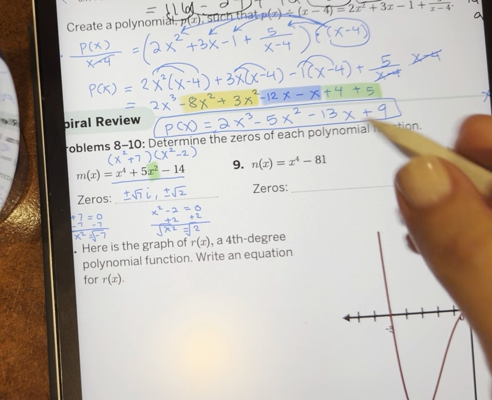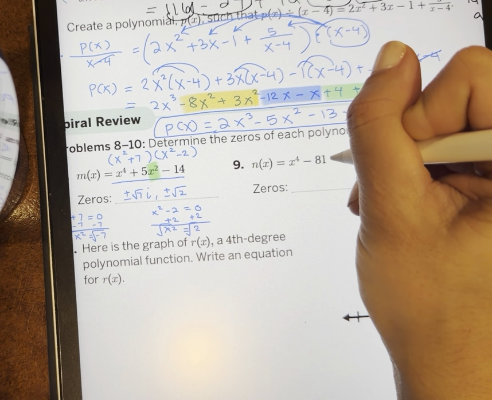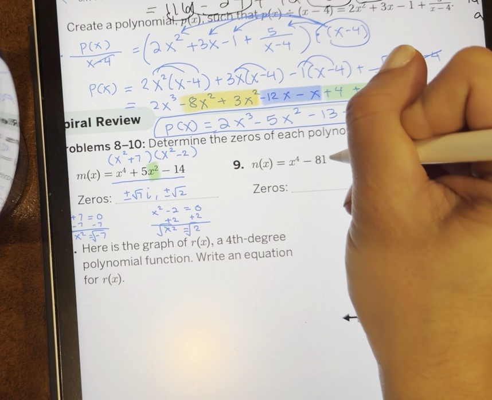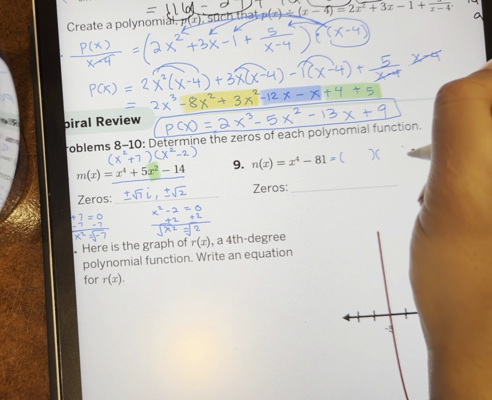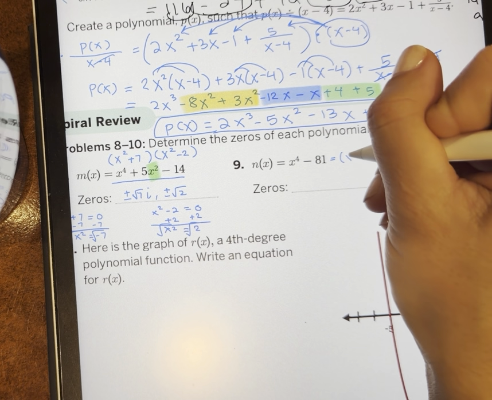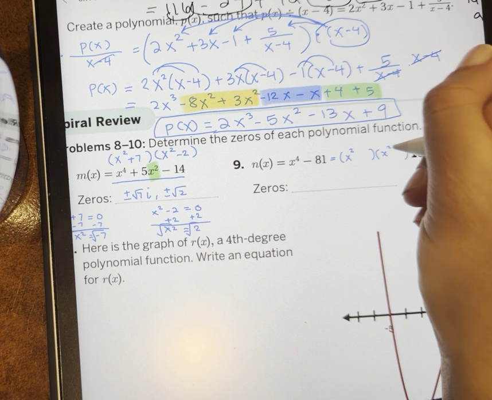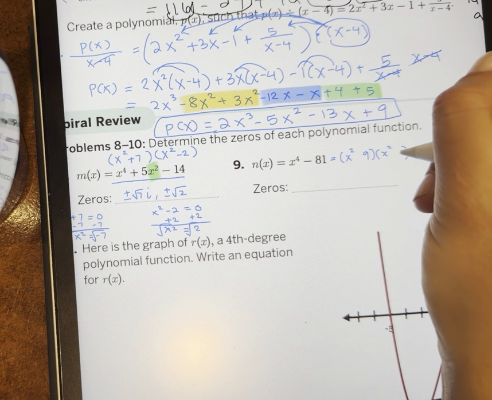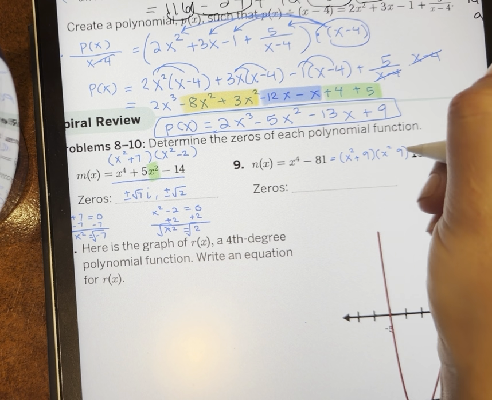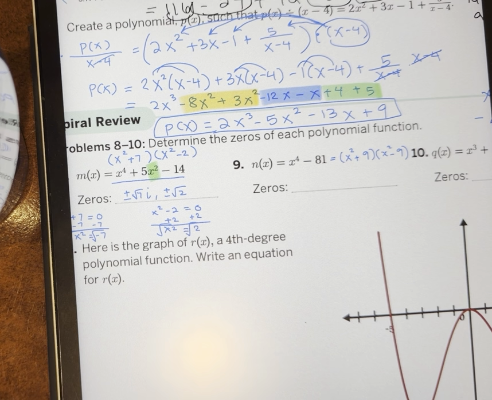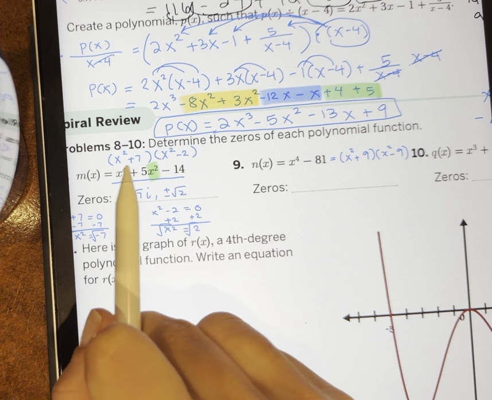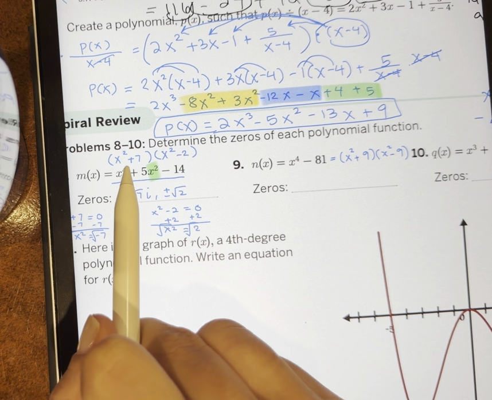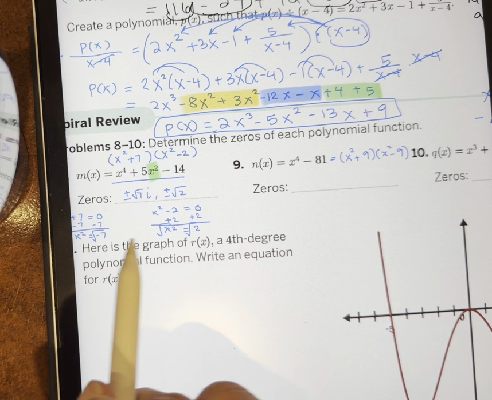Okay, now this one. Let's get to factoring. X to the fourth minus 81 is the difference of squares. So it will factor into the square root of the first one, which is x squared, and the square root of the second one, which is 9, and one gets a plus and one gets a minus. And then we look at what we have left to see if it factors. I didn't say this, but I did look at x squared plus 7 and x squared minus 2 to see if they factor further. And because they did not, I solved them this way.